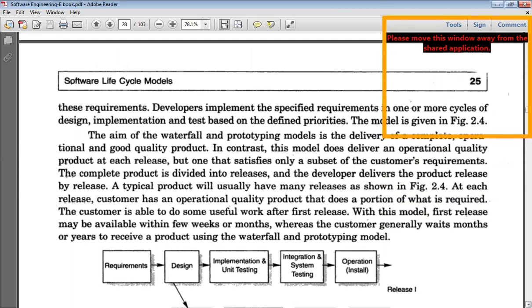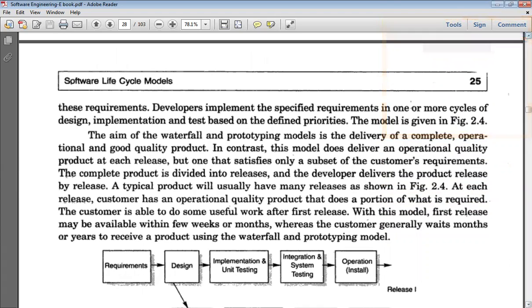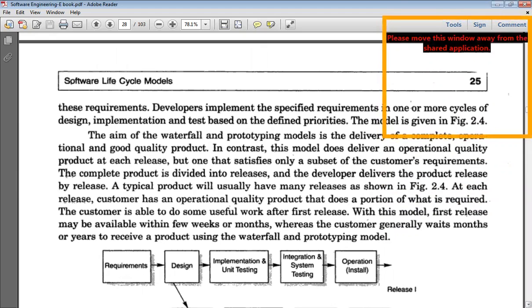In contrast to the prototype model, the iterative enhancement model does deliver an operational quality product at each release, but one that satisfies only a subset of customer requirements. That's a functional product that satisfies a subset of customer requirements.